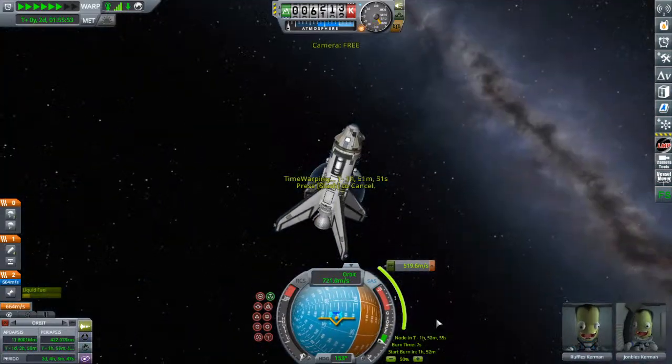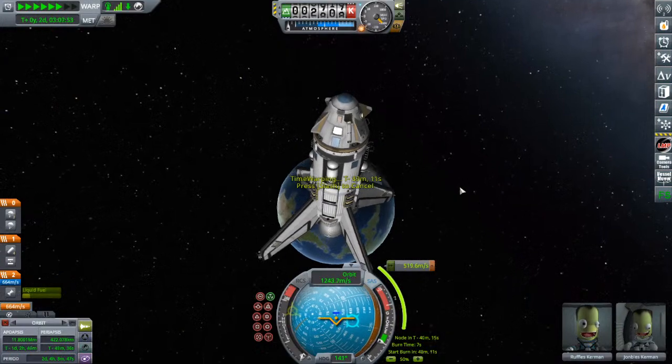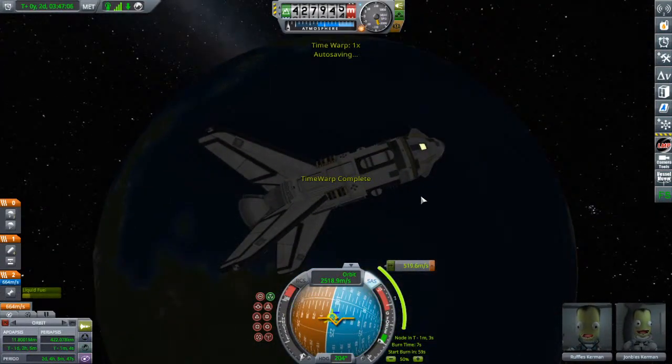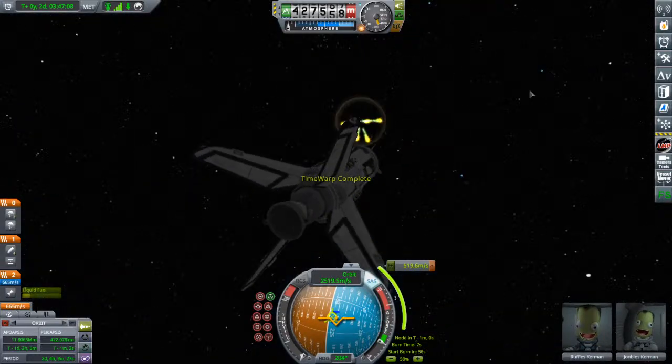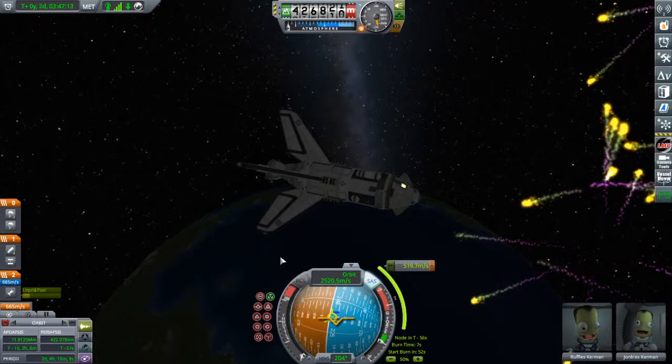Let's see the return to Earth. Here we go. That always looks cool. Wait, we still have fireworks. Let's launch fireworks in space, guys, because fireworks in space totally doesn't go against the laws of physics.